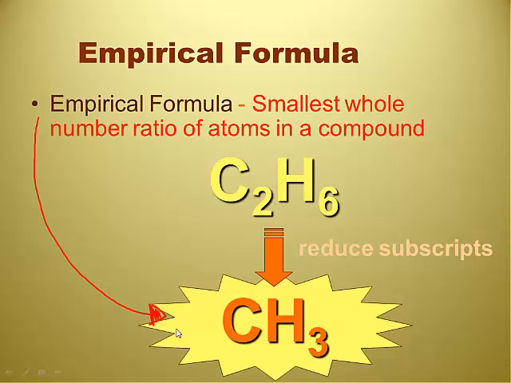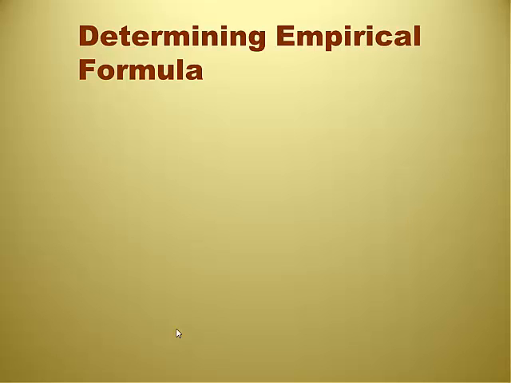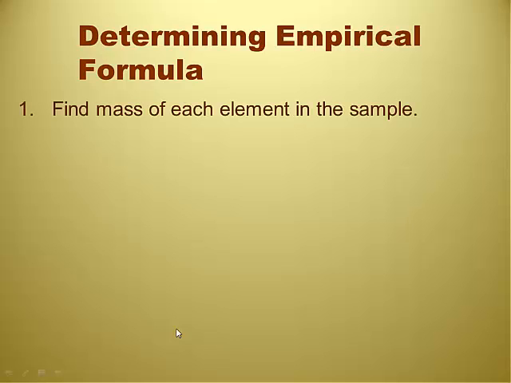Unfortunately, in Dalton's time, they didn't know, and they were trying to come up with empirical formulas of compounds. So they went to their labs and had to actually do steps to figure out the empirical formula. Eventually, you can get the molecular formula, the real formula. But basically, to determine the empirical formula, you have to find out the mass of each element in the sample. So you have to decompose it into its constituent elements. Then you can do these 4 steps and figure it out.